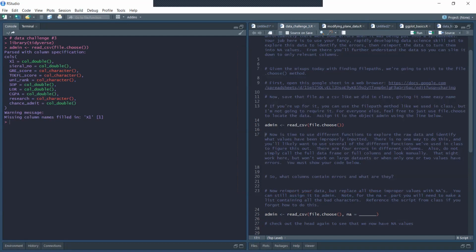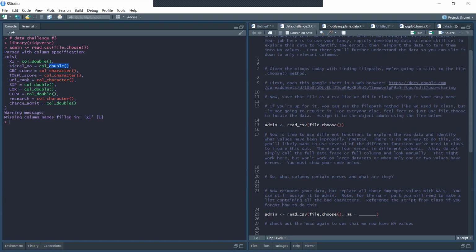So you can see what type of data has been brought in. It's telling you all the columns that exist here in the data frame, and it's telling you what they are. So here, column double, what that is referring to is a number with a decimal place, or just a number in general. And so what this means is that read CSV brought in this file, and it recognized that all the values in a given column were numbers. And so it's allowing R to know that it's a number, so it will work with it like a number, add, subtract, do whatever you want.